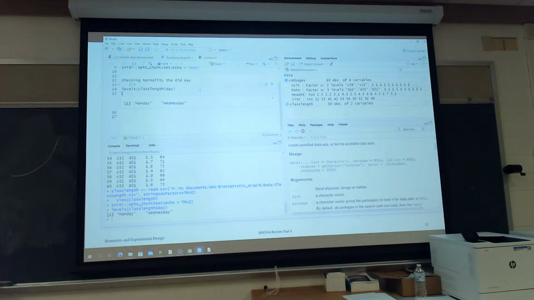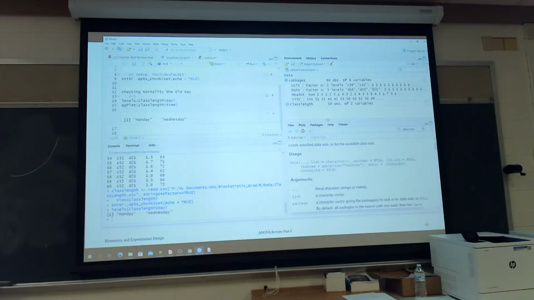So I know my levels, and now I'm going to do my qplot. I need a variable, so the format is going to be our data $ variable, and the variable we're looking at is time. We want a qplot of our time. But I can't use class length, so I can't do this.